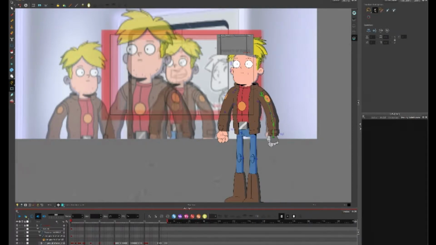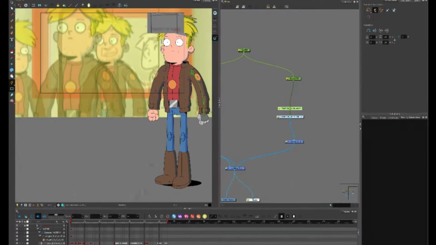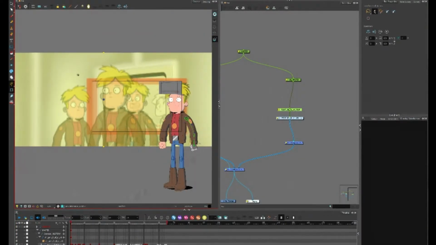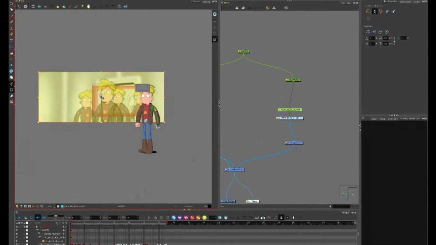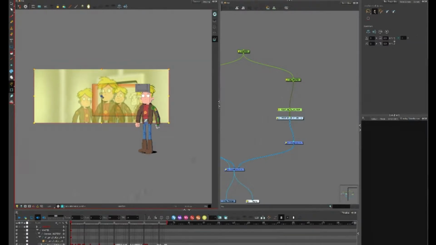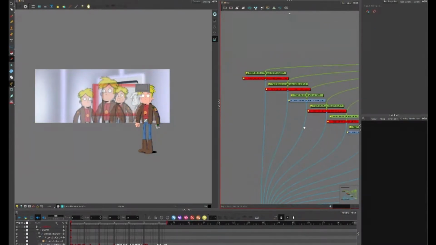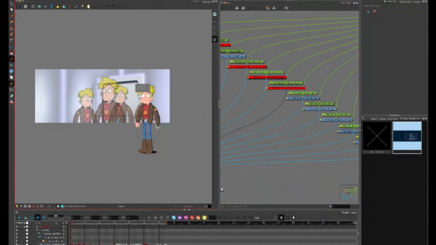So what I would do is select my background, make sure that it's unlocked so I can actually affect it, and resize it so that it's the right size for the scene. Once I'm done with that, unless there's a camera move, I don't have to worry about that for the rest of the scene, so I can just turn that off. That's my size one, and there we go. So that's gone now.